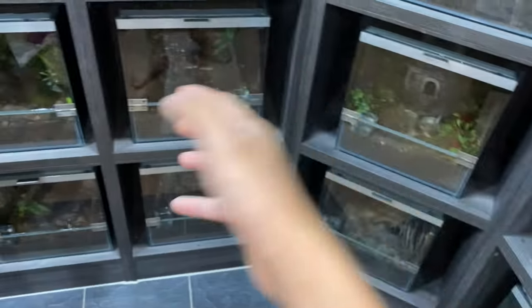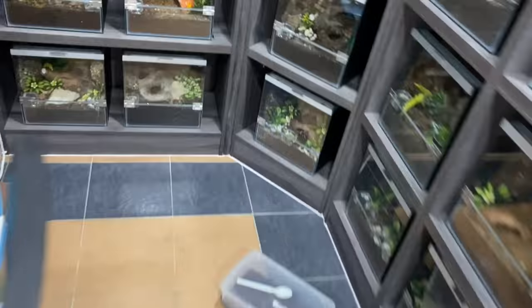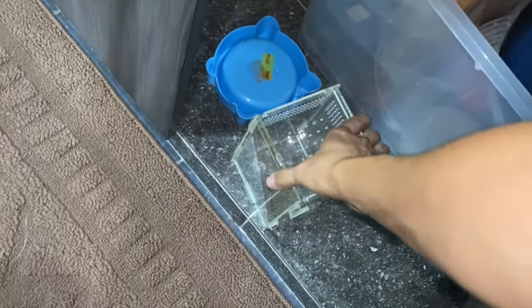Are they here to assassinate all of my animals? Are they here to... I have no idea. So, this is not good. Okay, I'm going to have to rehouse this guy over here right now, because I don't know why I just went around my table when I could have just come in here to get a temporary enclosure.